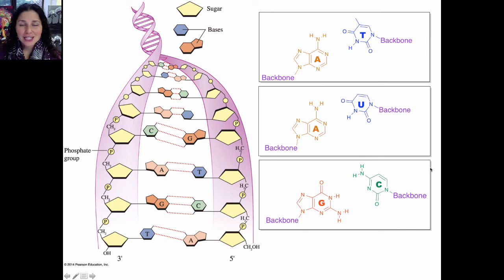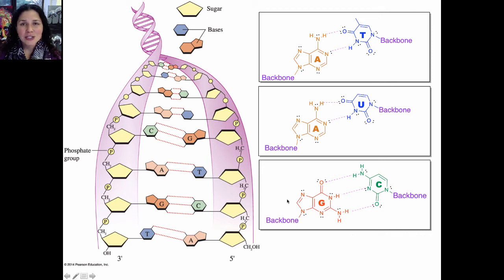Let's draw the hydrogen bonding between these complementary base pairs. First, I'm going to draw the lone pairs on the atoms, oxygen and nitrogen. Hydrogen bonding occurs between partially positive hydrogens and lone pair electrons on other atoms. I will now draw all of the hydrogen bonding between the complementary base pairs. A and T have 2 hydrogen bonds, and A and U also have 2 hydrogen bonds that hold them together in double-stranded DNA. C and G have a stronger interaction because they have 3 hydrogen bonds between them.